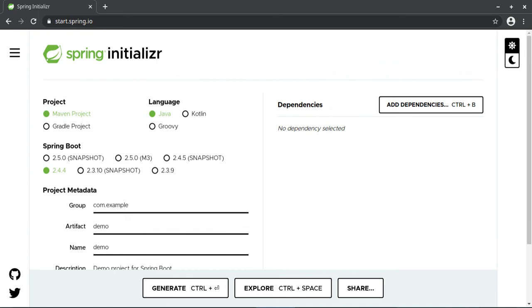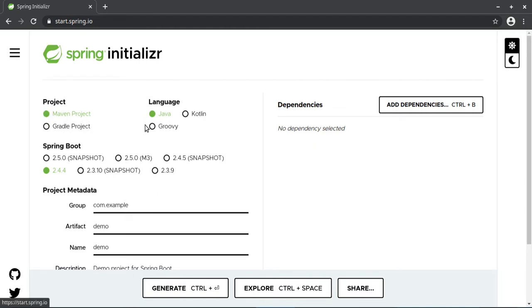Hello everybody, and welcome to my Spring Boot tutorial where I'm going to show you how to create a PDF generator in Spring. So before we get started, we first have to create our brand new Spring project, and in order to do that you're going to have to visit this URL, start.spring.io, and then you're going to be presented with this user interface where we can create our Spring project.